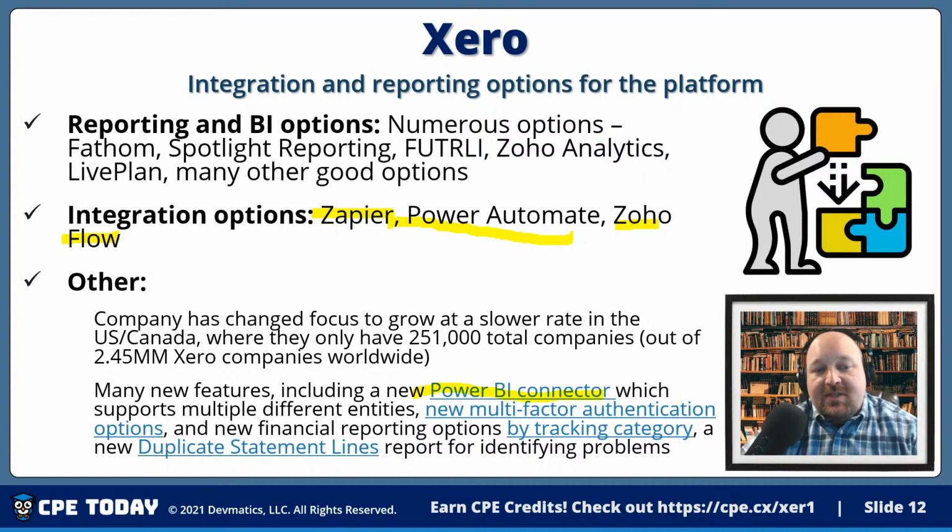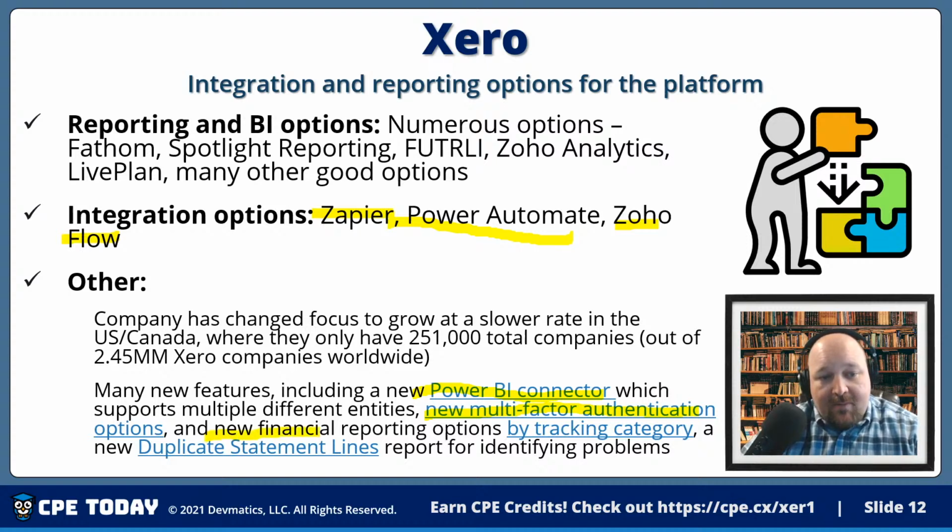Now, some other newer things that they've added, as I mentioned, they added the Power BI data connector. They've also added new multi-factor authentication, which is incredible, easy, efficient. It's fantastic. I would tell you that if you did one thing with respect to security new in 2021, it is to use multi-factor authentication everywhere, because it is so helpful for reducing your risk and exposure. So they've improved the security and accessibility of the product.